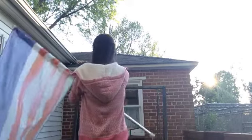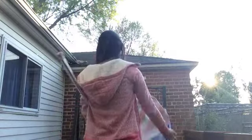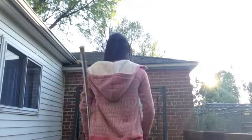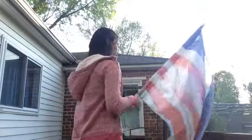You want to go up again, and you're going to switch hands from your left to your right, and you want to sweep down again, so you go like this. The pole should always be behind you in this move. So you go like this and sweep. This and sweep. Okay, so that's an Emma, and you're going to be doing four of those, and those four are going to look like this.